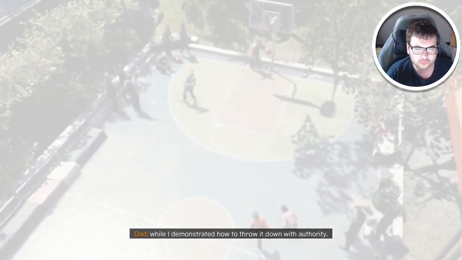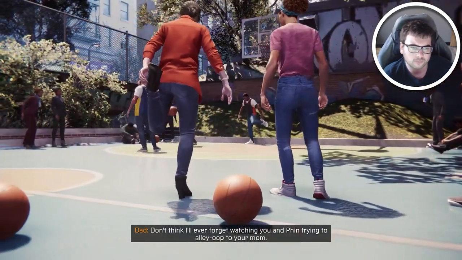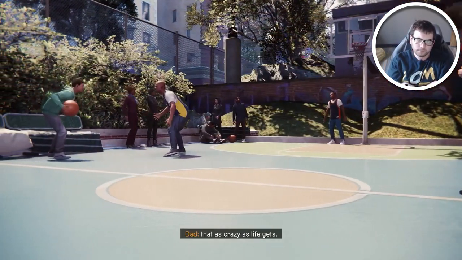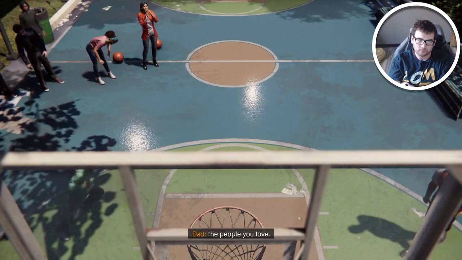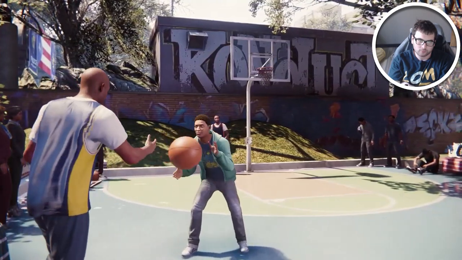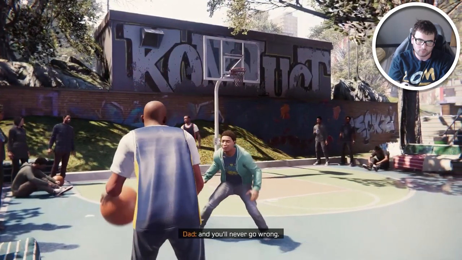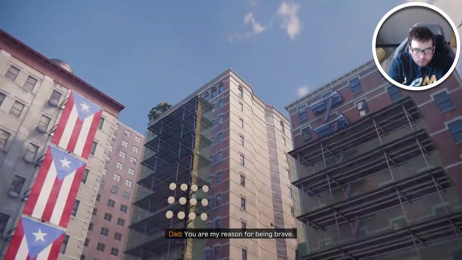Your uncle showed you how to take it to the rack. Well, I demonstrated how to throw it down with authority. Don't think I'll ever forget watching you and Finn trying to alley-oop to your mom. This place reminds me that as crazy as life gets, only one thing really matters. The people you love. You, your mom, Finn, Genki, even your uncle. Keep the folks you care about close to your heart, and you'll never go wrong. Happy birthday, big man. You are my reason for being brave.